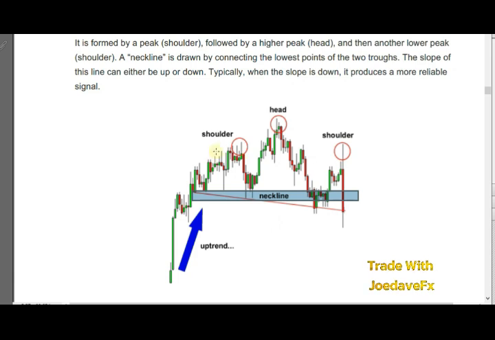Here price was coming, got to this point, bounced up, then created a new higher high, and immediately price dropped off, taking out this low. So now, for this head and shoulder pattern, I'm also going to teach you another strategy you can combine with it, where you can even get in before the neckline is broken. I used to do that very well. You get in even before the neckline is broken.